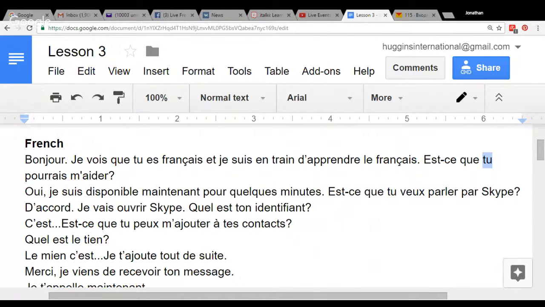Also here, if the person you are talking to is a woman, you would use française with an E at the end. If it's français, this is the masculine form, to say I see that you're French and I'm learning French. So French, similar to English, has an -ing type of construction, like I am in the process of doing something. So they use the expression en train de, and then they add the infinitive form here, apprendre. So je suis en train d'apprendre le français, like I am in the process of learning French. So you would basically use this en train de for I'm learning French.